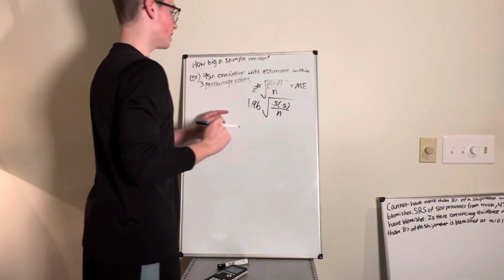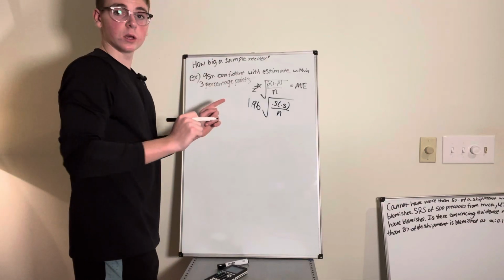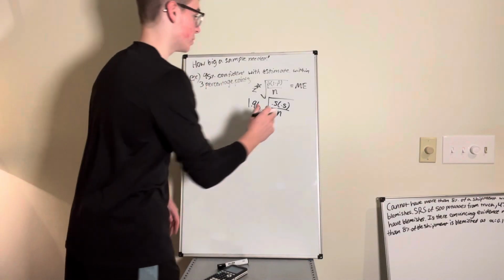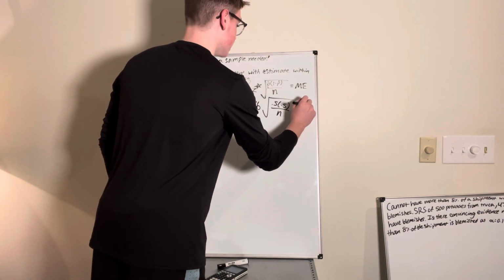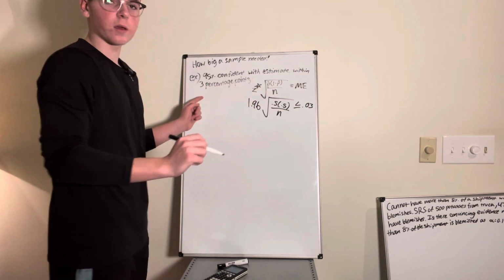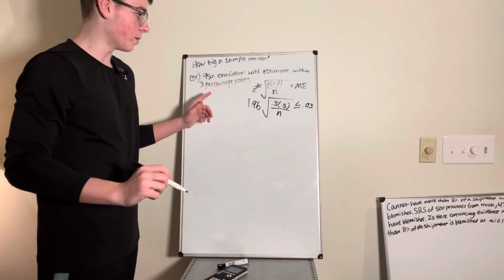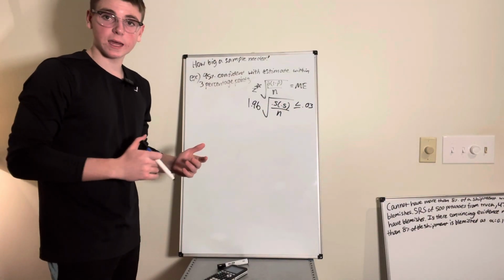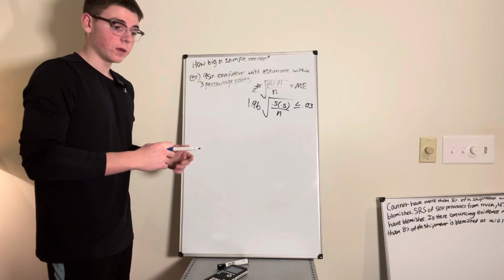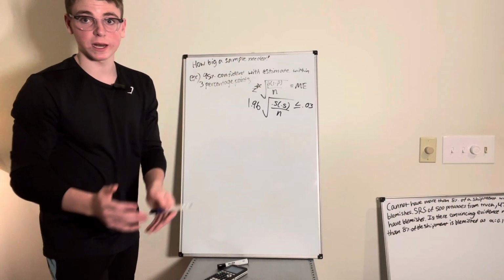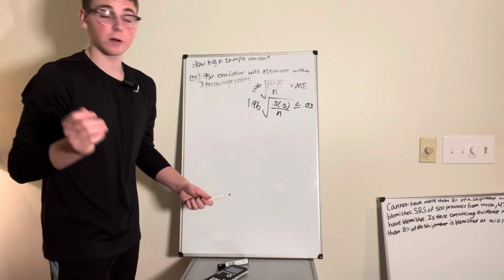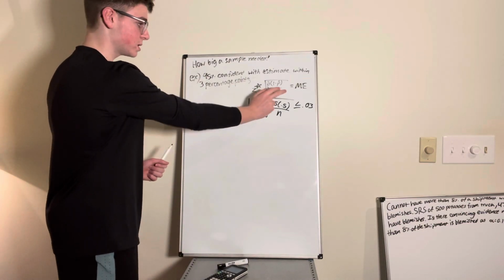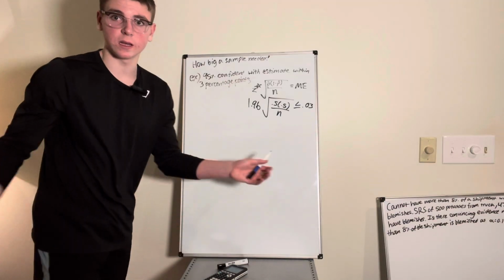And then again, we said within 3 percentage points, so it's less than or equal to 3 percentage points, less than or equal to 0.03. It can't be more than 3 percentage points away. So we say the margin of error has to be less than or equal to 0.03. Because if you remember, for a confidence interval the general formula is point estimate plus or minus margin of error, and margin of error is z star times standard error, which is critical value times standard error. So now we just plug it into the formula.